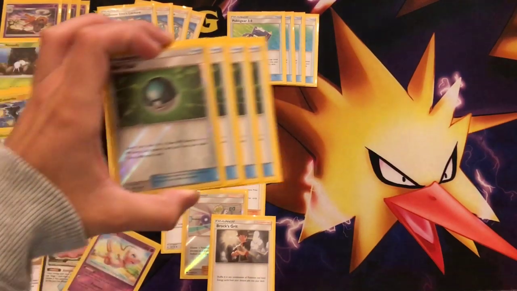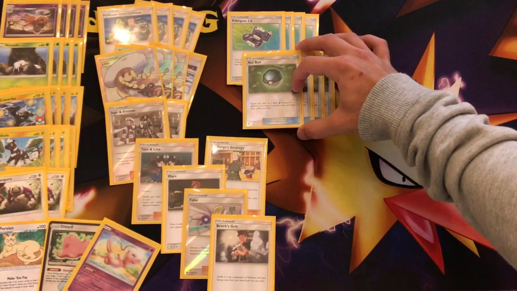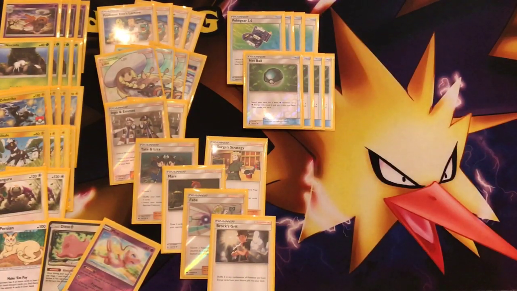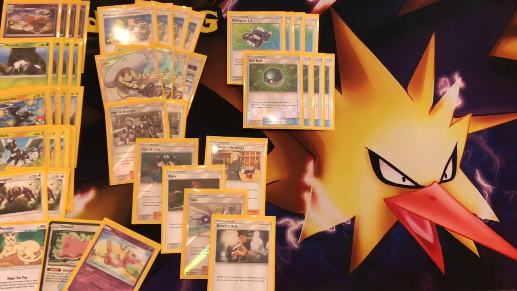Next up, we're going to be running 4 copies of the Net Ball. Net Ball is also one of those fantastic cards where you can just get, of course, a basic type energy or a Nincada. And you typically want to use Elm's Lecture for all Blitzles and Ditto Prism Star, and then the Net Ball for the Nincada. That's the only thing we're going to search out. Also, you can search out an energy, so it's not that bad at all.